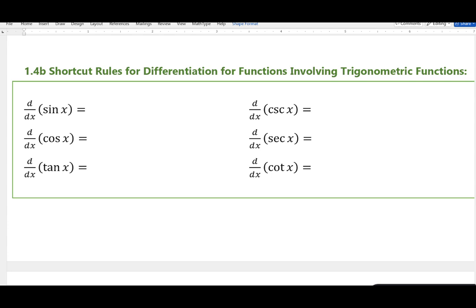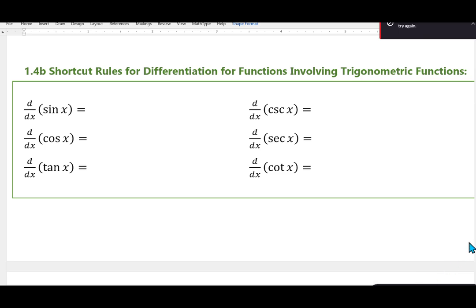Professor Rosenthal here, and next we're going to take a look at further shortcut rules, this time those that involve trigonometric functions. Previously we learned how to take derivatives of things like of the form x to a power, constant multiples, sum or difference of quantities. We learned how to take derivatives of products or quotients, but we did not yet learn how to take derivatives of trig functions. For example, what is the derivative of sine x? What is the derivative of cosine x? Things like that. And here's where we're going to learn those. And after we learn those, you can apply all the other rules together with the trig functions. You could have a product of trig functions or a quotient of trig functions. So let's get started, beginning with the derivative of sine.